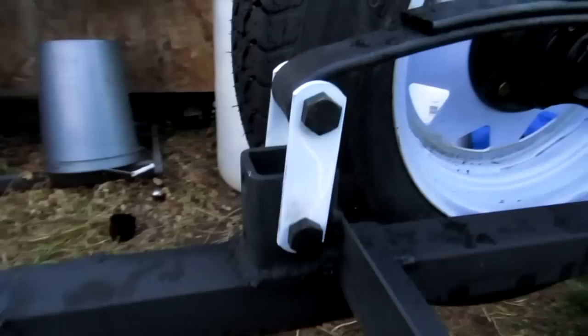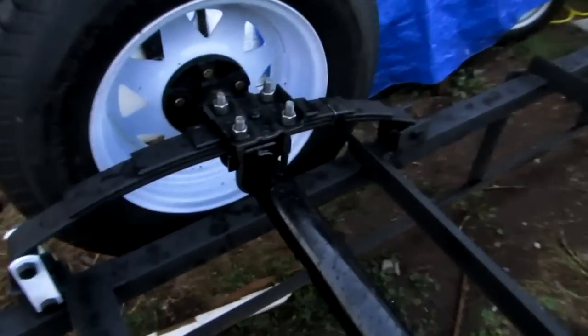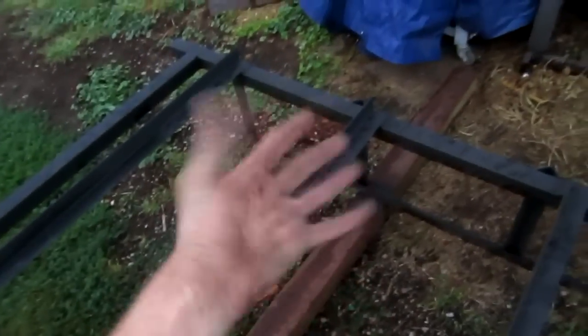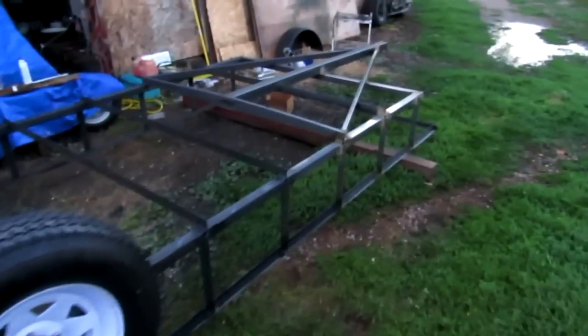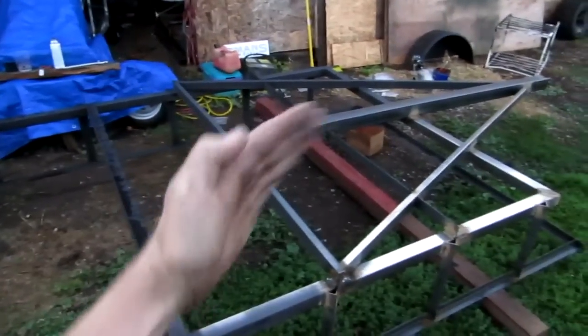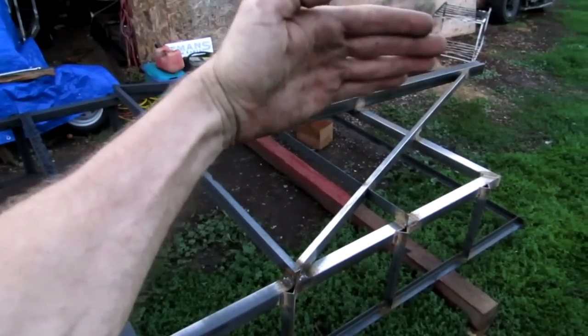I painted those little rocker arms here white, and yeah, started painting it all up black. I didn't get the underside yet, so I'm gonna have to flip this thing over and finish that up. But I ran out of paint, as you can see. Yep, this whole quarter section right underneath my arm there, all that's not painted.